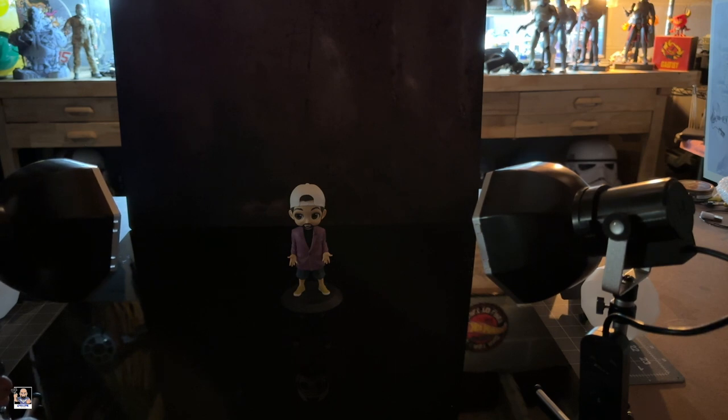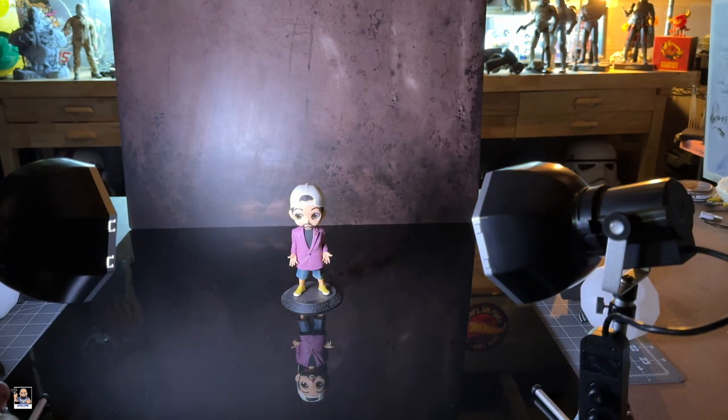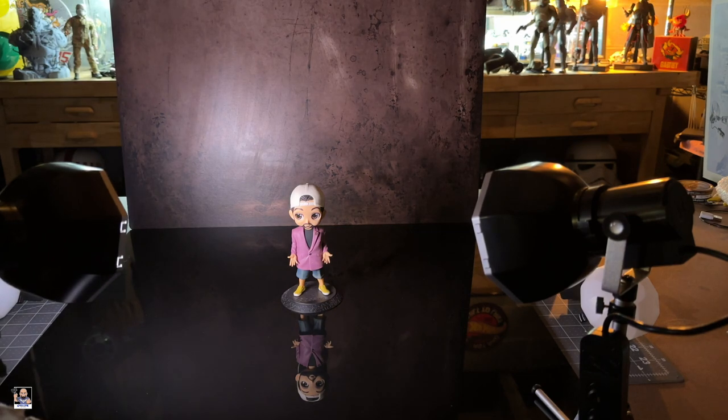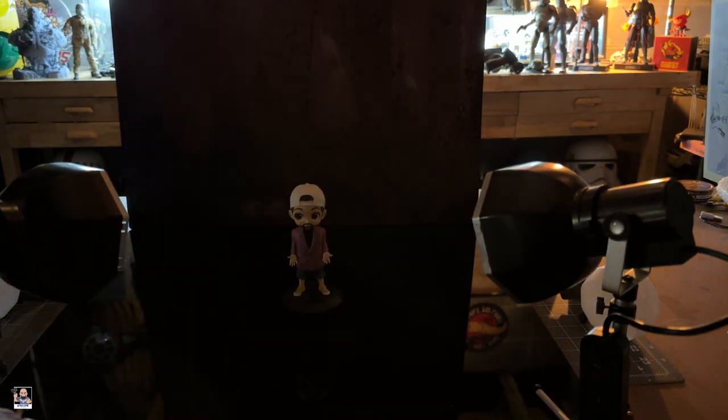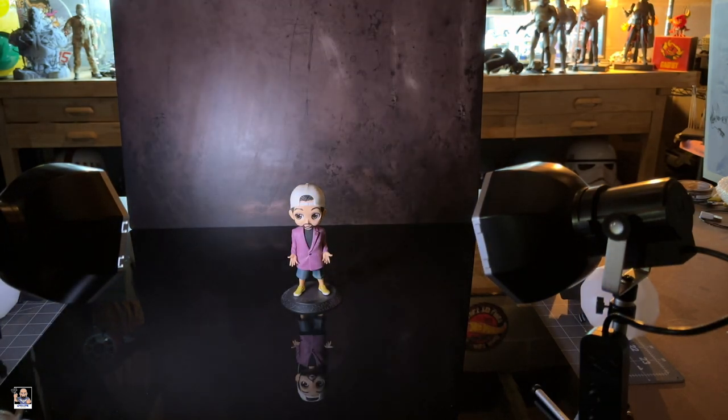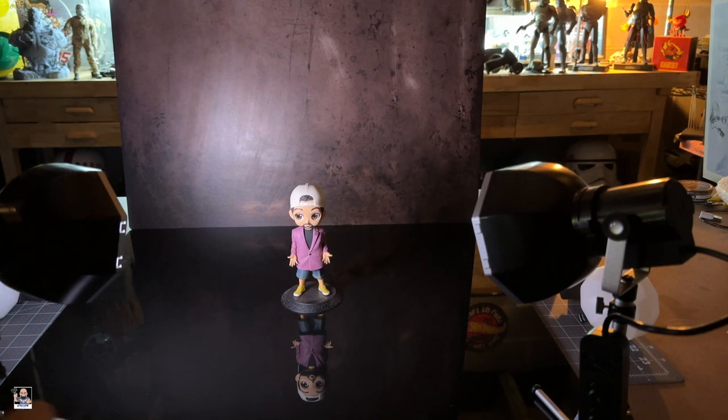So I'm going to fire up the one here on the left. Hold it for 3 seconds. Boom. That is 5,500 on the Kelvin and 10% lighting. You will see the reflection in the back right there, but that's okay. But that's 10%. Let's dial this thing down. Let's see what we get going on here. Look at that. So that is 0, 1, 2, 3, 4, 5. All right, so the left side of the face is lit up.